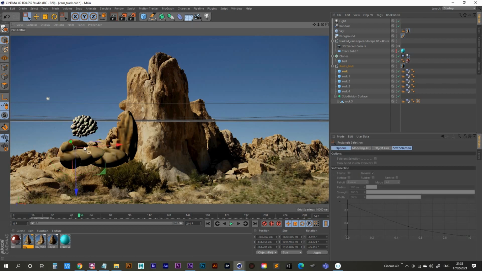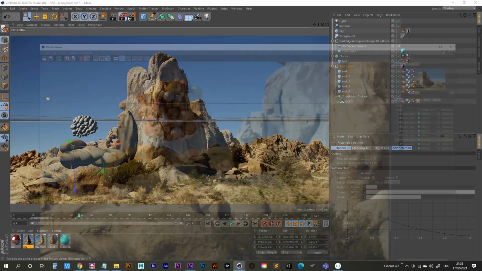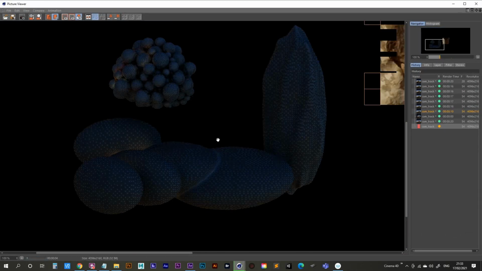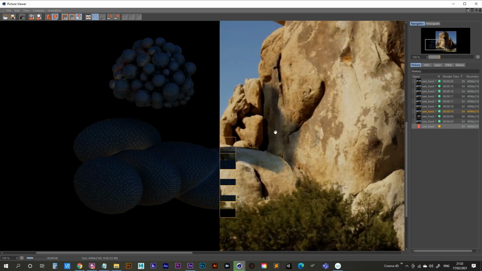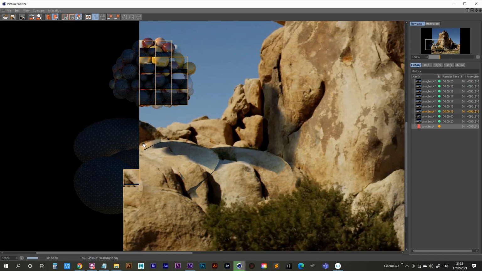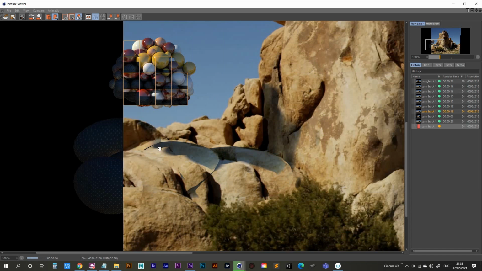Bring it over a little bit and up. See if we can line it up a bit more closely with the rock that it's meant to be representing. And have a look at that. Yeah, so that's lined up a bit better.